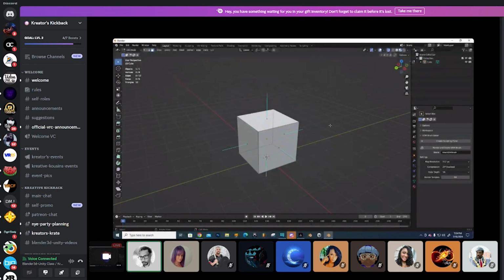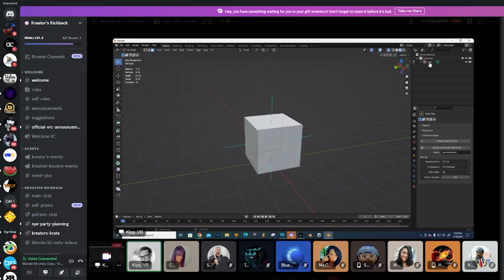The reflection probe is inside of Unity, right? So when you export a model out of here, it doesn't take a reflection probe from here with it. It will use the reflection probe that's inside of Unity. So whatever skybox you're using inside of Unity, the reflection probe will reflect what's in there.